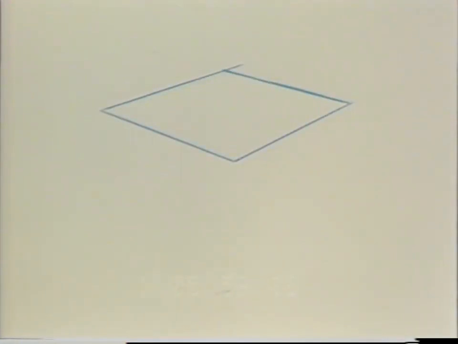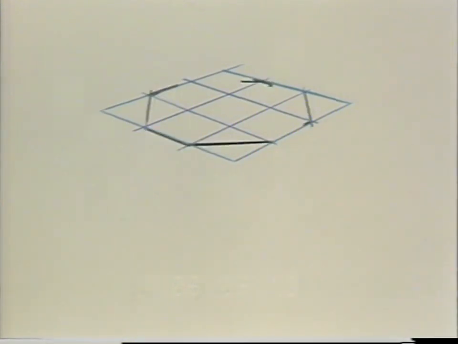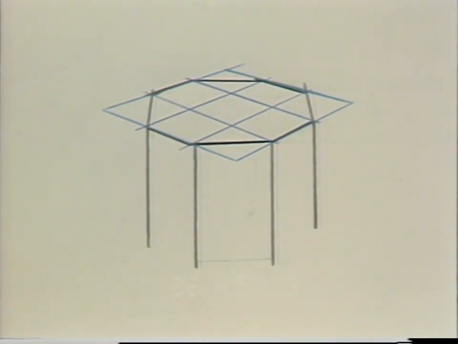On your own piece of paper, try drawing an octagon. First, draw a square in perspective so that it appears to be lying down. Next, divide that square into 9 equal parts, keeping perspective in mind. With these lines as guidelines, turn the square into an 8-sided shape like a stop sign. Now draw vertical lines from the corners to create a solid. Draw in your baselines.